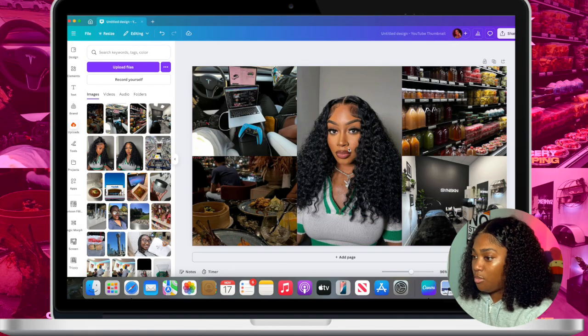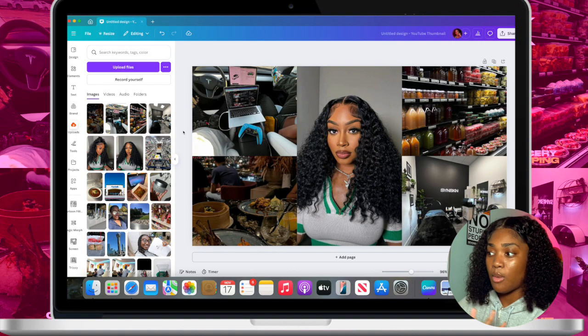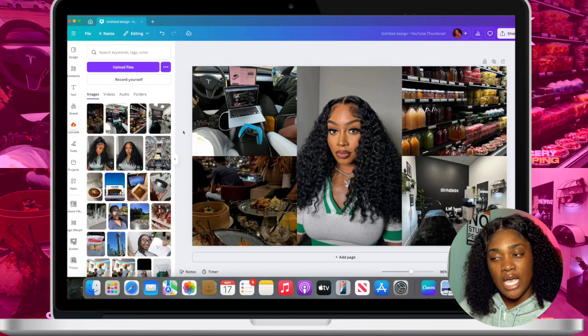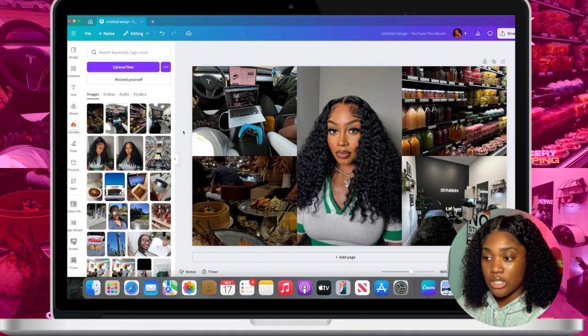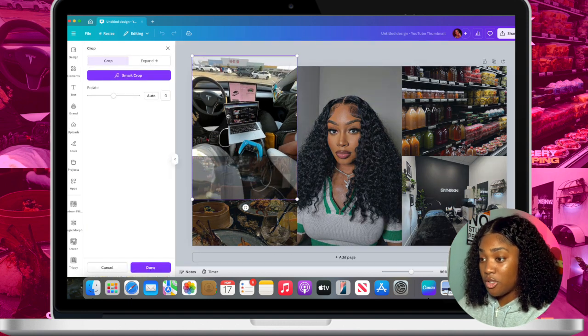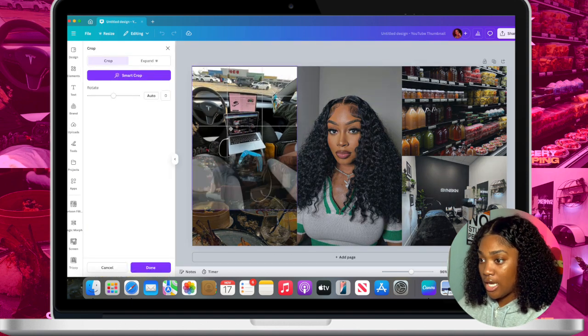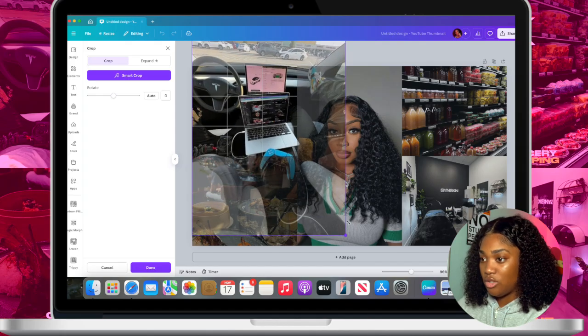Then of course the middle picture. Once you put all of your pictures in there, you want to see if you need to make some adjustments, because when it comes to your pictures, you want to make sure that the main parts and the eye-catching parts are shown on your thumbnail. Only thing I'm going to do is double click the picture that you want to adjust, and then move it up and down, or if you want to expand it, you can do so.